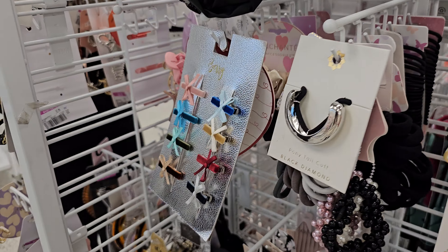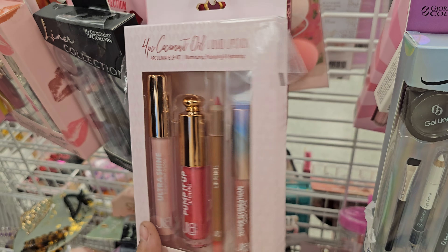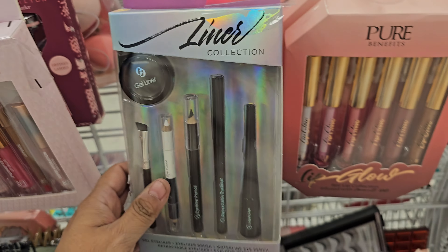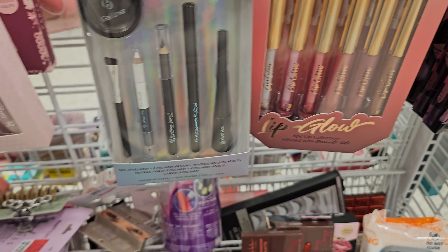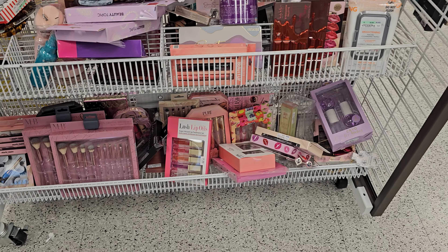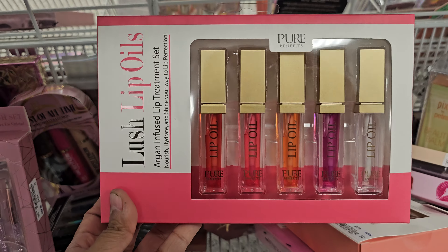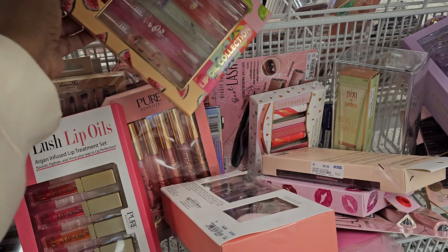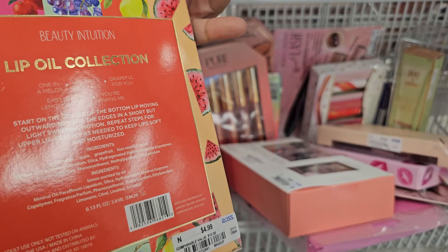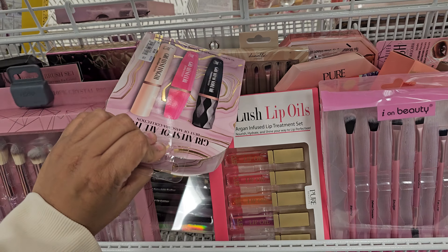Just gonna see what pops out. These are like little bows. It's a four-piece oil lip one — this is regular price. Eyelash curler. A seven. This is by Nicole Miller — the chocolate. I like how it looks. There are red tags, pink tags. We have Lush lip oils — Argan Infuse — these are $7. Look, we have little confetti lip oils — these are $5. Other than that, I don't see anything in the makeup.